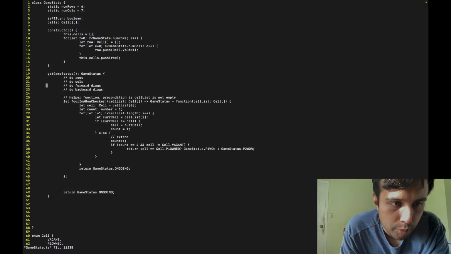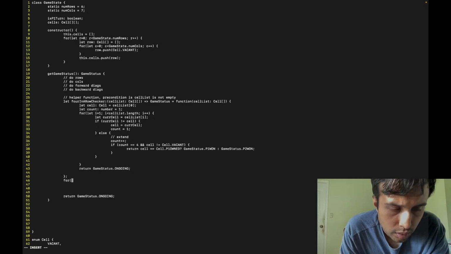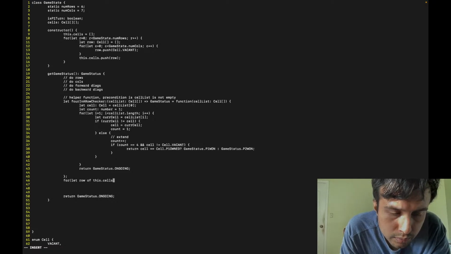do is populate it. So then for, I think it's let, right? Let row of this dot cells.